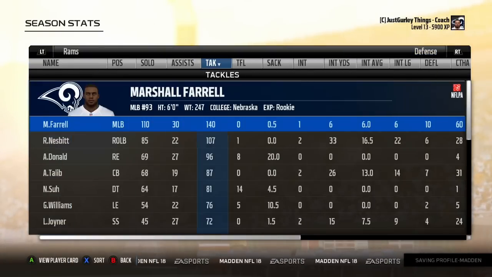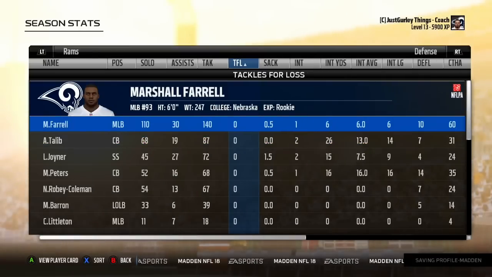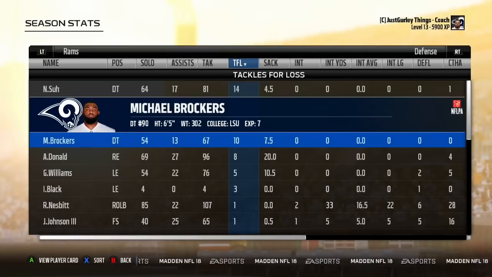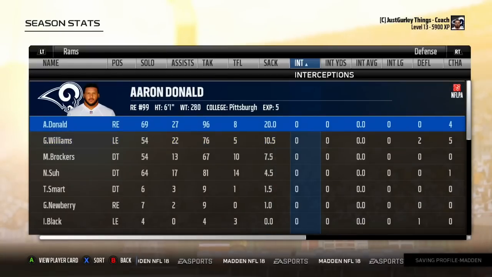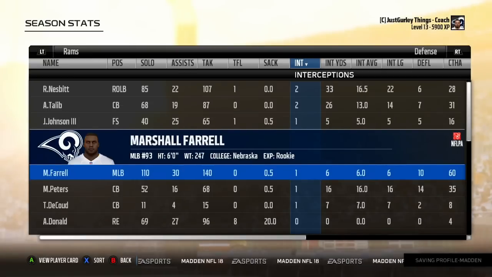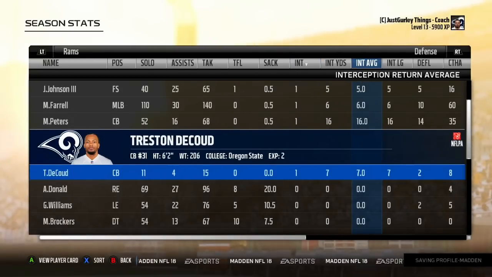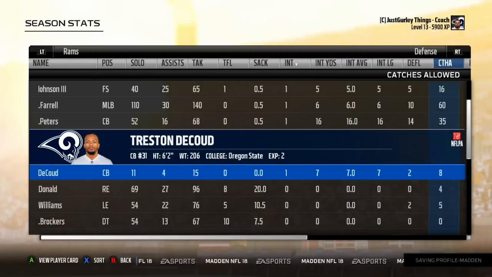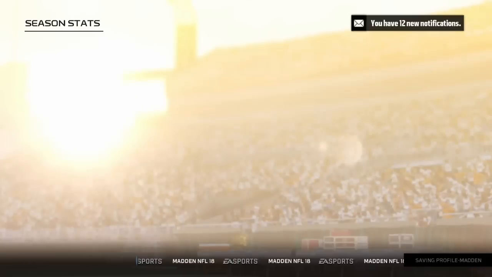On the defense, we got 140 tackles for Marshall Farrell, not bad. 107 from Rashad Nesbitt. We got 14 tackles for loss from Ndamukong Suh, 10 from Michael Brockers. We got 20 sacks from Aaron Donald, 10.5 from Gilbert Williams. Interceptions, we got 2 from Lamarcus Joyner, Rashad Nesbitt, Aqib Talib, 1 from John Johnson, Marshall Farrell, Marcus Peters, and Treston Decoud? I don't know. But he got 1. I'm not trying to pronounce that, to be honest. Touchdowns, we got 1 from Lamarcus Joyner.